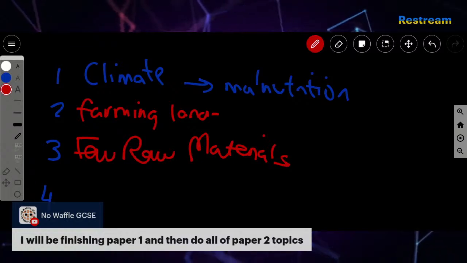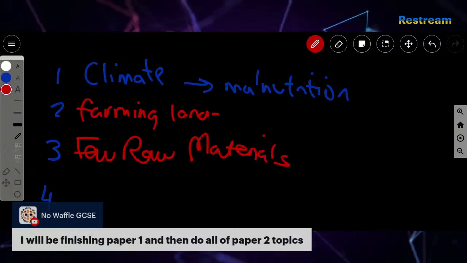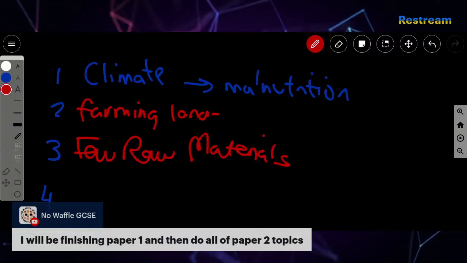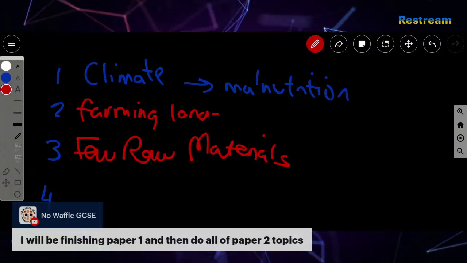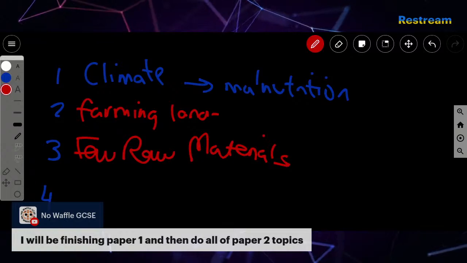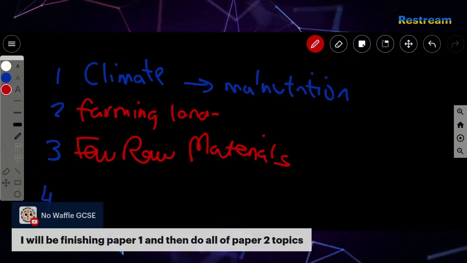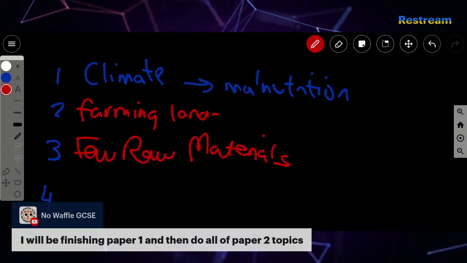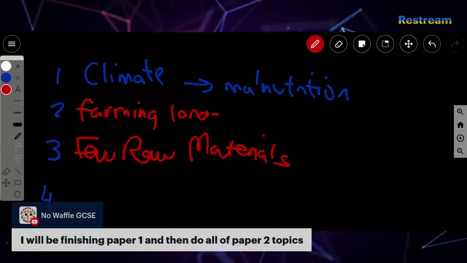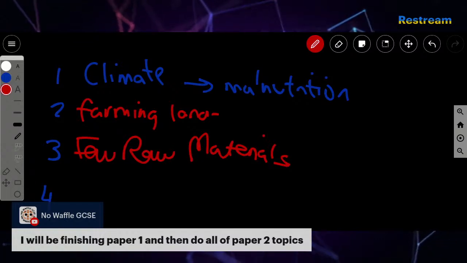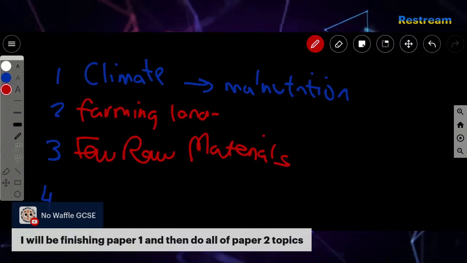Okay. And the final one is the amount of natural disasters. So there's definitely a correlation between the countries that experience the most natural disasters as well as the poorer countries, except the anomaly being countries with a ridiculous amount of money. But yes, okay, they are the physical factors.